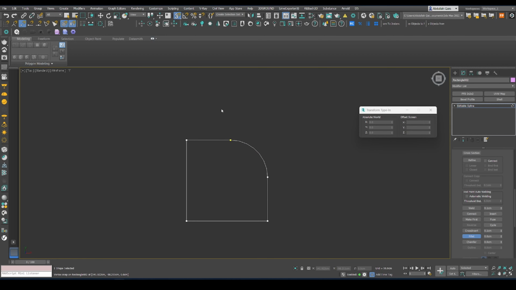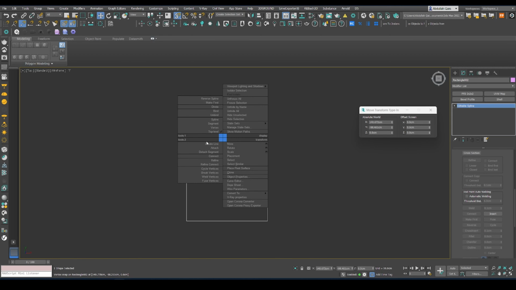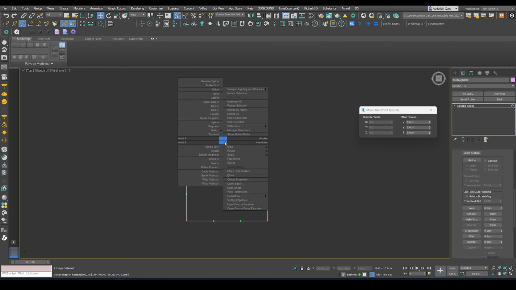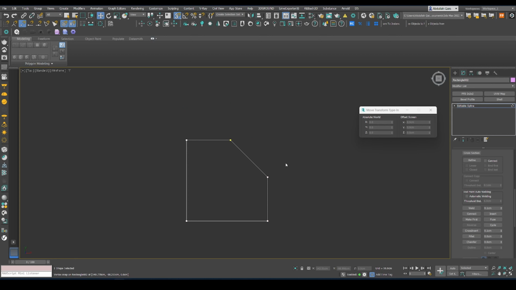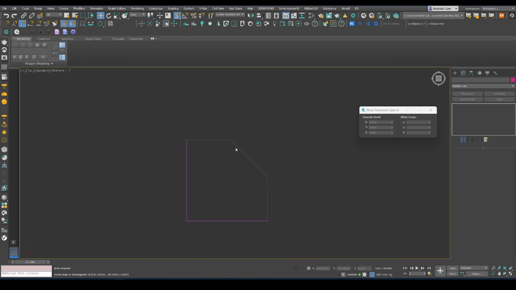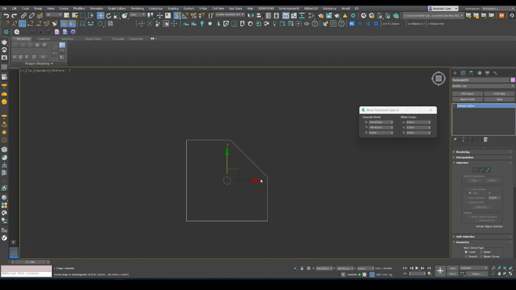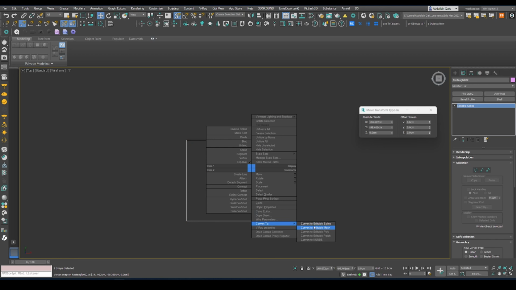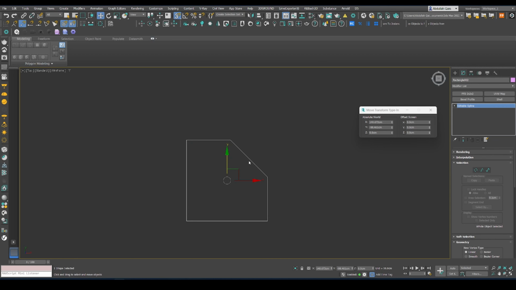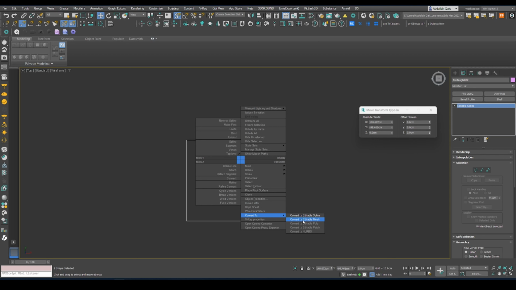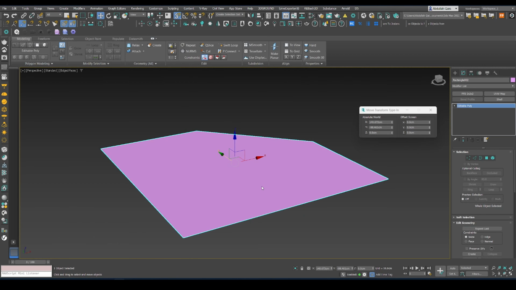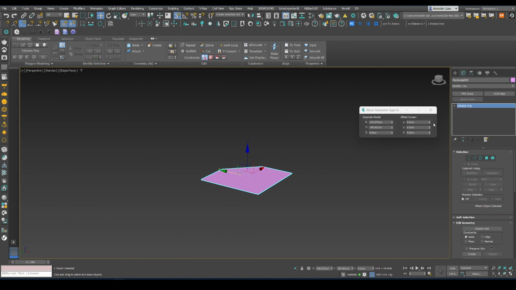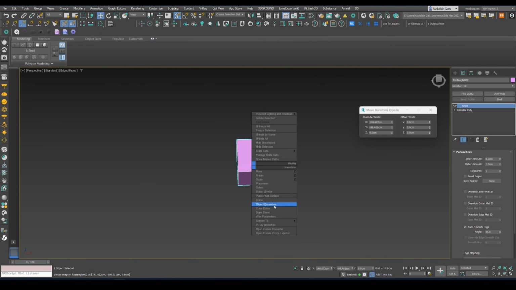The fillet makes two more vertices. I don't usually use the curves in this part of the tutorial. You'll know why later. So I'll convert it to corners. Now I'll convert it again to editable poly. Then I will give it a shell modifier. I know I had to put the shell before the editable poly, so it's okay. I will convert it again.